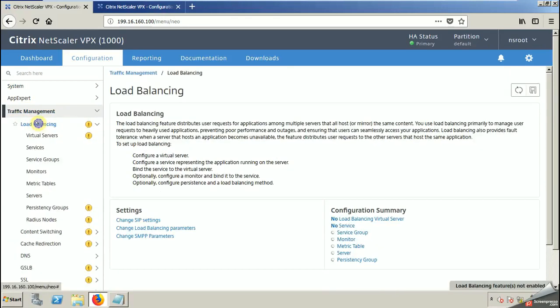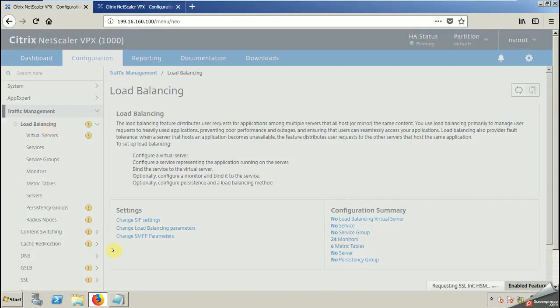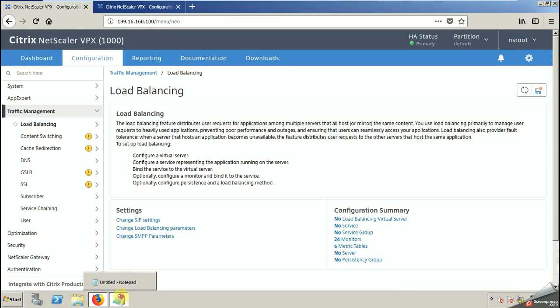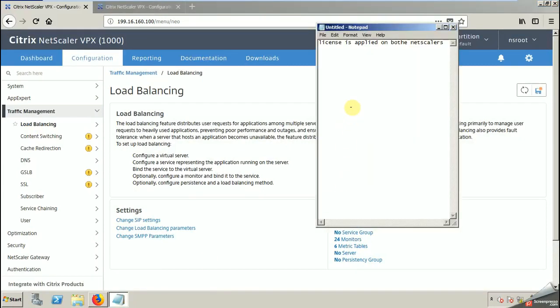So now I'm going to configure load balancing. First, just right click on the feature. It shows a yellow dot, which means the feature is not enabled. So just right click and enable the feature. Once the feature is enabled, you can configure it.